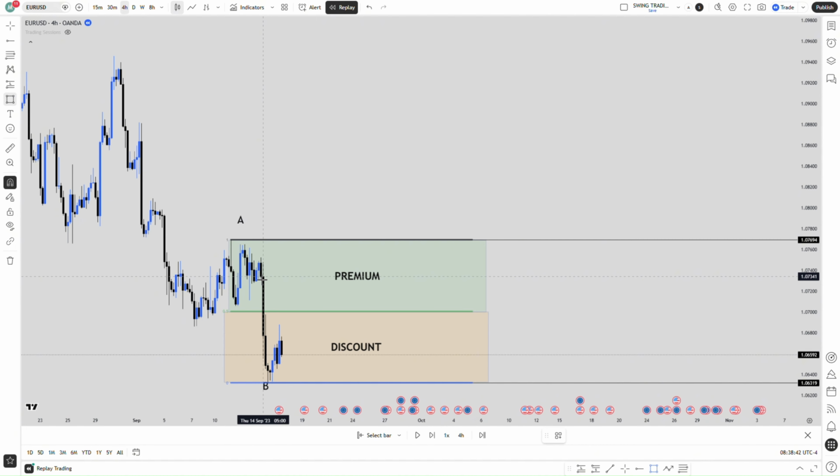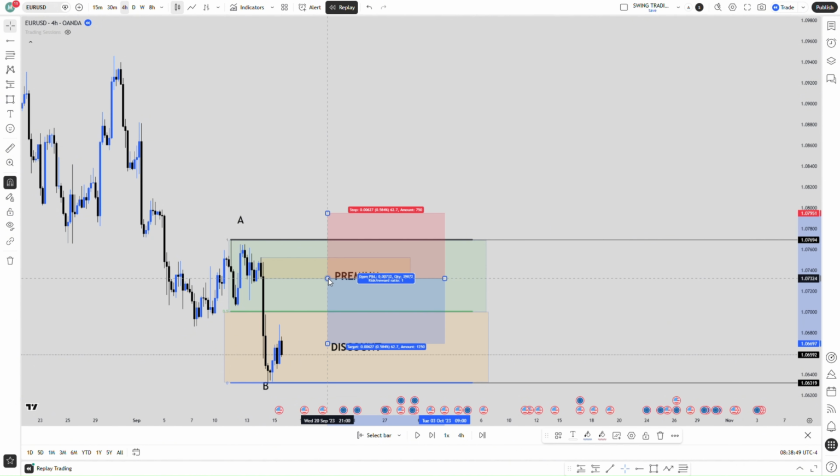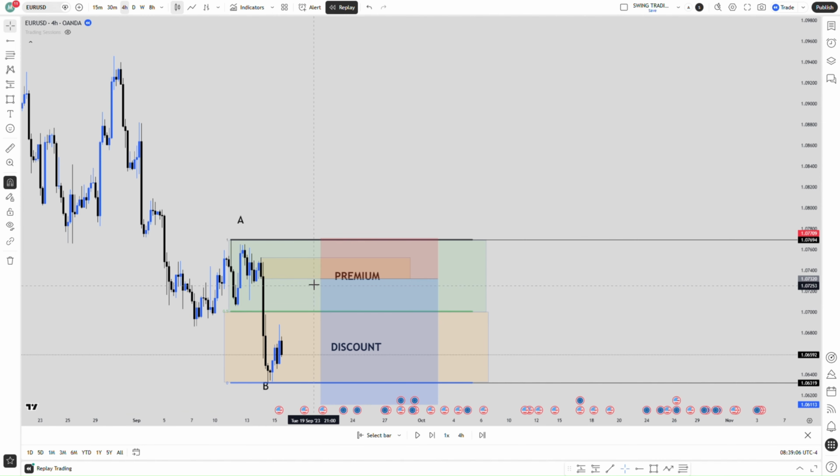For example, this is an order block here that we can be considering to take our entry from. If the market comes into this premium zone and taps into this order block, you can use confirmation entries, you can use limit entries. In this situation, I rather use the limit entry. Why? Because I can see a defined stop loss point at that point there. So let's see how the market played out if it came back to that zone to give us an entry.